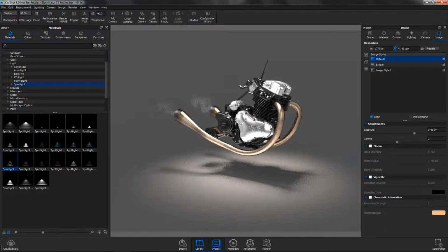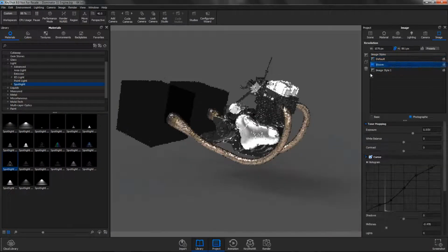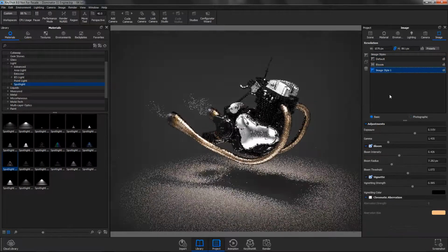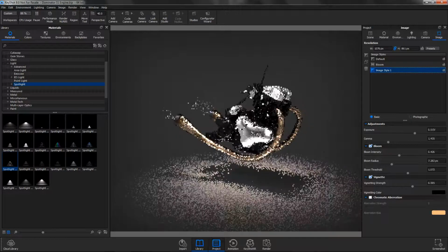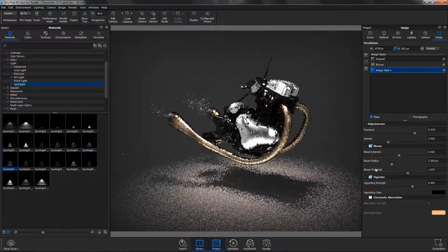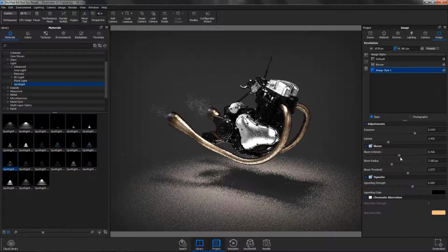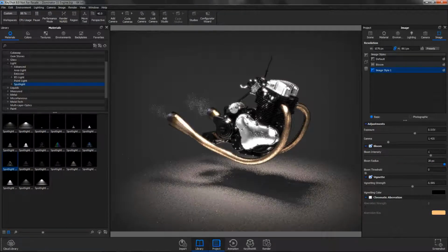Now I mentioned before, of course, it's still got the bloom feature, but that's changed somewhat as well. So I'll change that one. What you've got now is, well, before you had bloom intensity and bloom radius. So if I whack down that bloom threshold and whack up that intensity and the radius, everything gets very blurry. All the brighter pixels are getting a bit washed out.